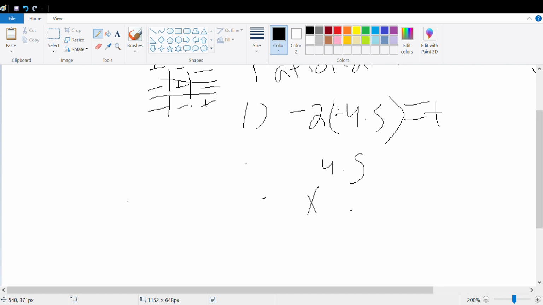So 4.5 times 2. 2 times 5, 10. 4 times 2, 8 plus 1 is 9. Okay, so the sub answer is 90. So there's one number that is behind the decimal place, so therefore our decimal is going to be shifted to the left one time. So our final answer of question 1 will be 9.0. 9 and 0 tenths. Okay.